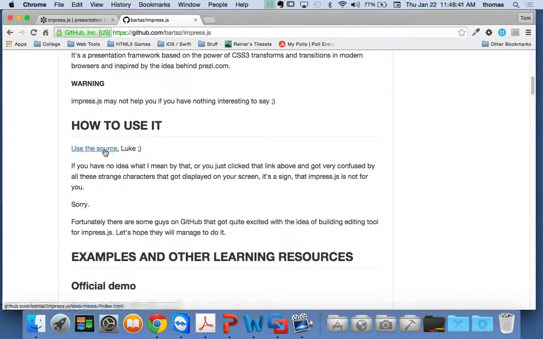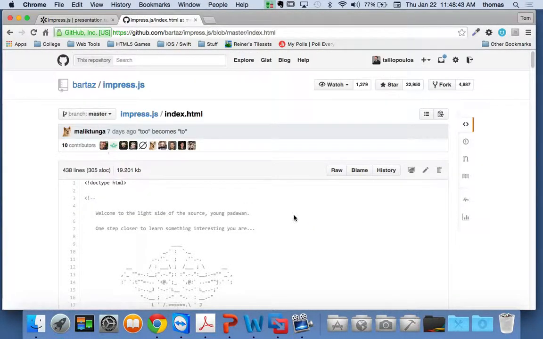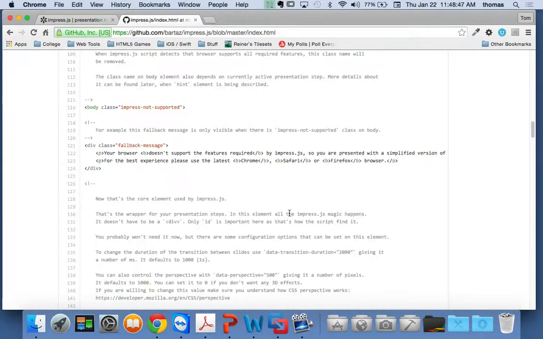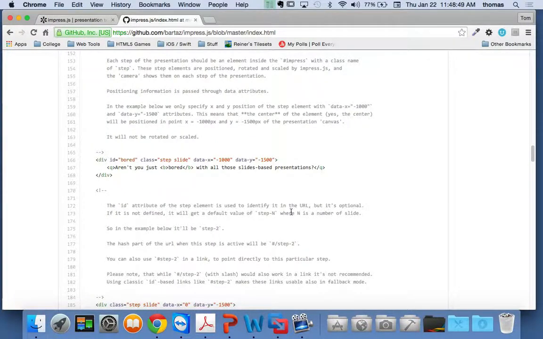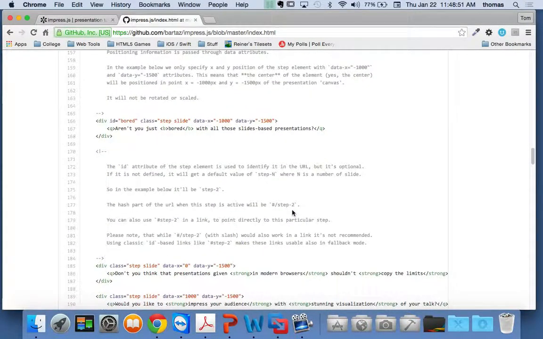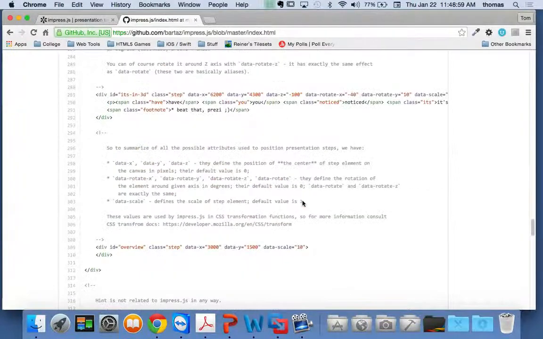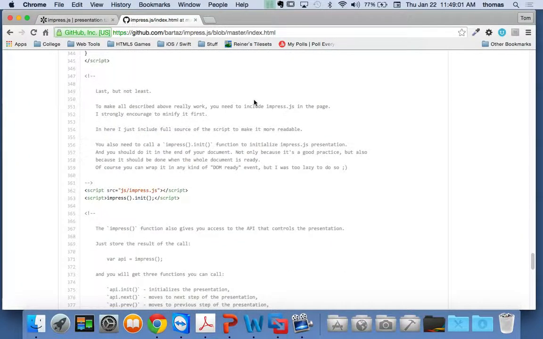It talks about how to use the framework, and it's very well documented. The source files actually have internal documentation within them, and they have details about how to put things together for this Impress.js framework. Why don't we do it together though? Before we move on, I want to build this from scratch and see how it works, but one step at a time.